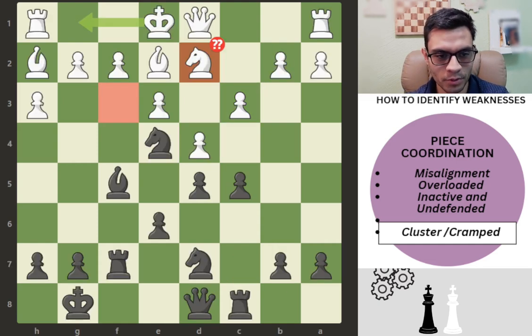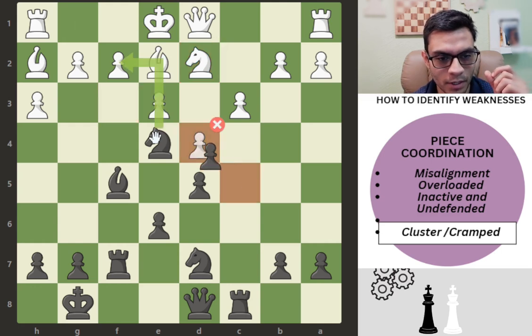You can pause the video on this one. White retreats the knight to d2. Now, what will be a move that paralyzes the position? These pieces don't have a lot of activity, and the thing to keep in mind here is you have an open file for this rook on f7. So yeah, the move is to sack the knight.